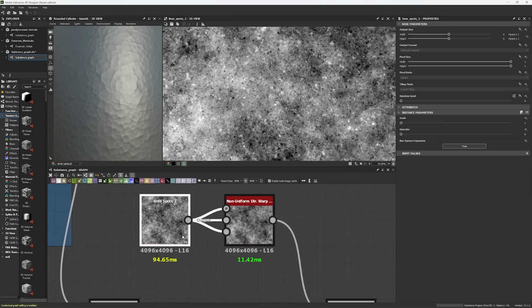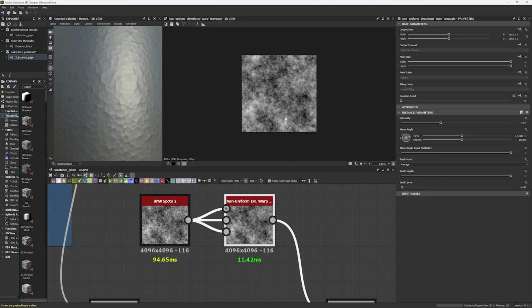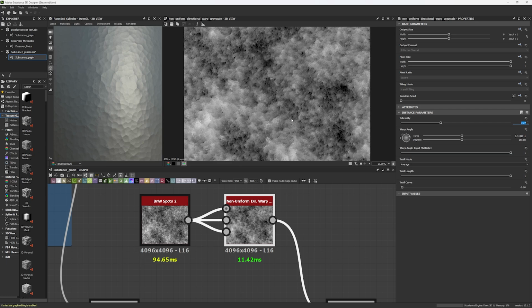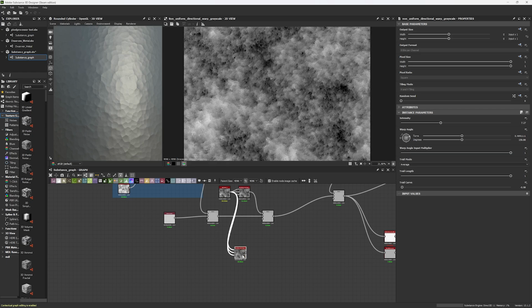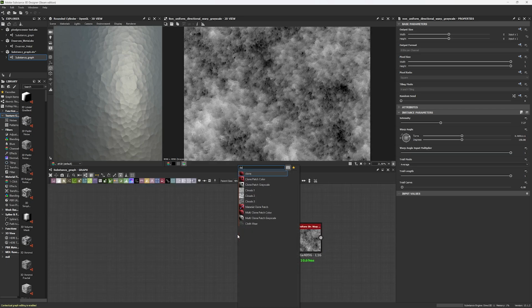So let's see. I created a Black and White Spots 2. I didn't change anything from the scale and disorder, and I plug all of this into the input, intensity, and angle map. Yeah, this is not gonna be the result you're gonna get. For that, you're gonna change some things. You want to change your intensity to 7.27, your warp angle to 160. You need to set your warp angle input multiplier to 1. Your trail mode should be average, your trail length should be 1, and your trail curve should be minus 0.8. This is a great technique to generate organic patterns, and it's actually quite useful.